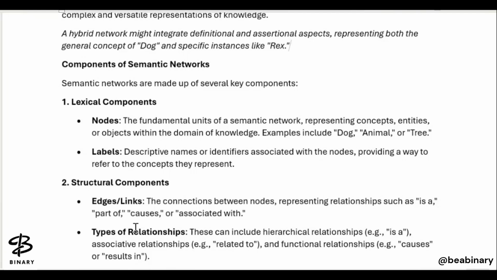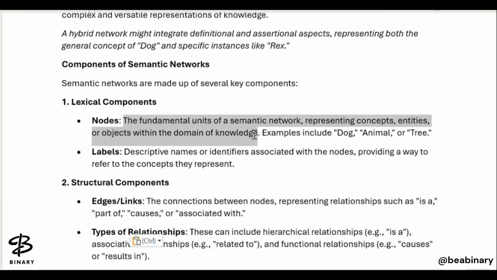First is the lexical component. What is the lexical component here? It represents the nodes and the labels. A label is basically a definition or the name of a particular node. So what does the node represent? The fundamental unit of a semantic network, or any graph, is a node, representing the concepts, entities, or objects within a domain of knowledge.